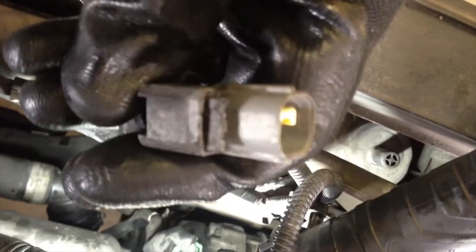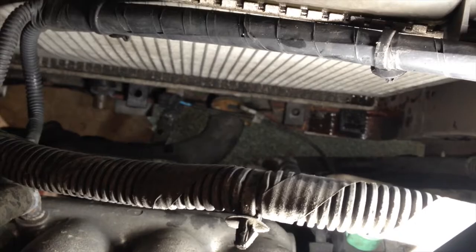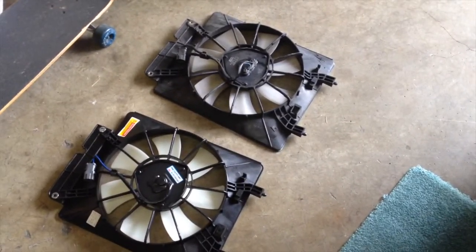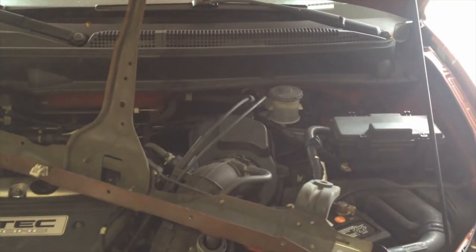So that will be the broken piece out of that clip, and that clip goes right on there, and it clips into that one down below. Okay, this is the condenser fan. This goes on the passenger side. This is your cooling fan. This goes on the driver's side.